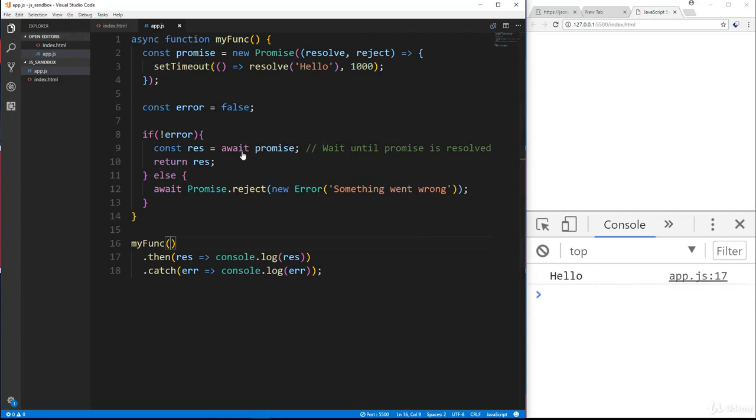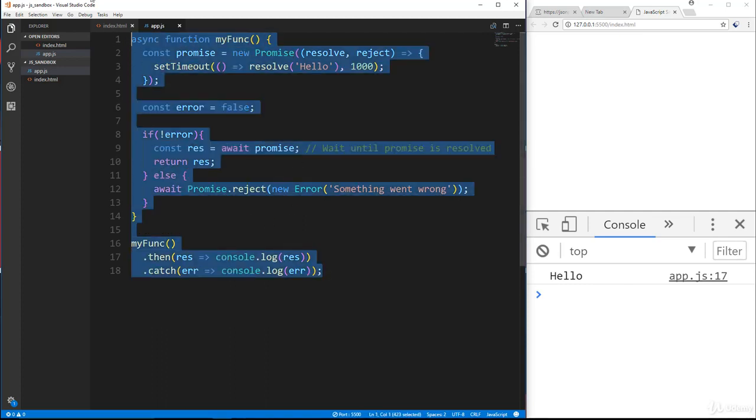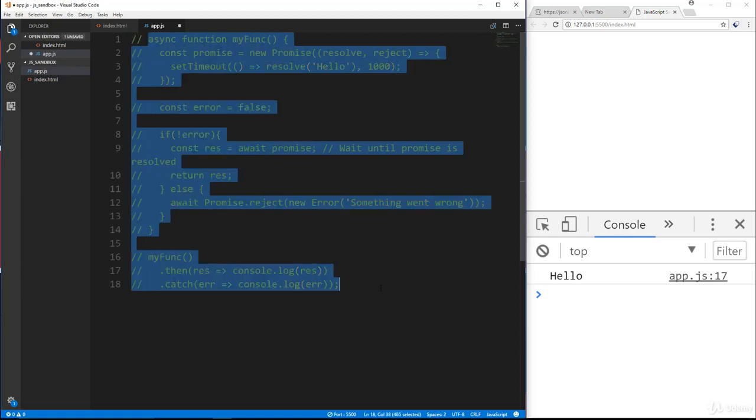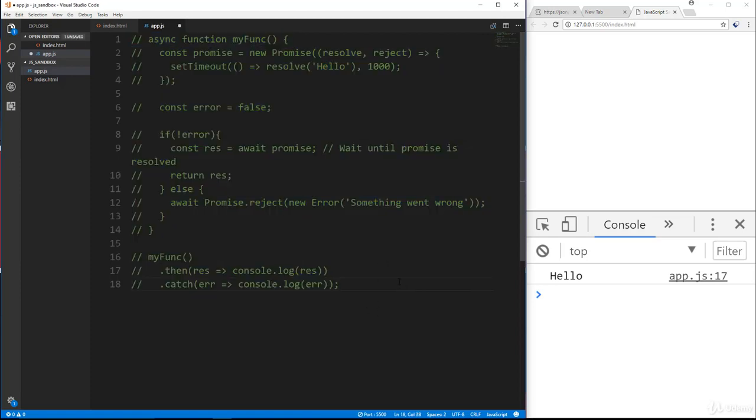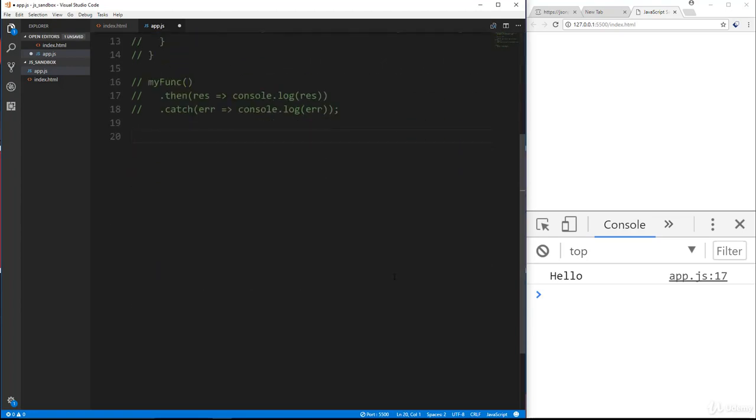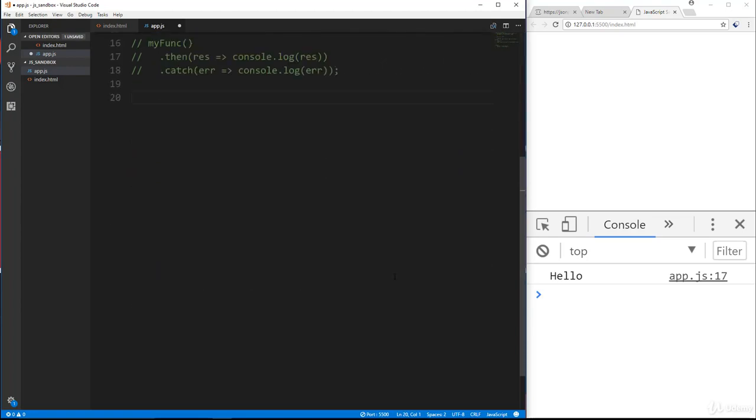Alright, so this might not be the best example, so I'm going to comment this out. I'm going to use it with fetch, which is probably the best case to use async await. So let's say async function, and let's call this getUsers.